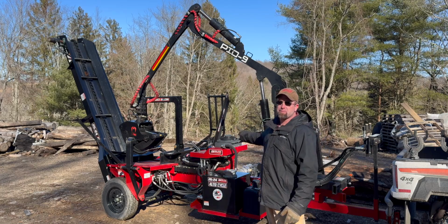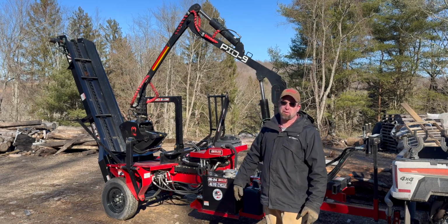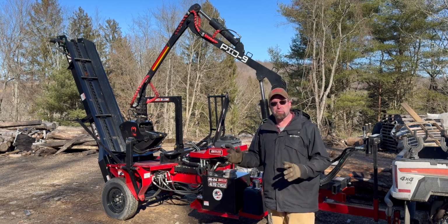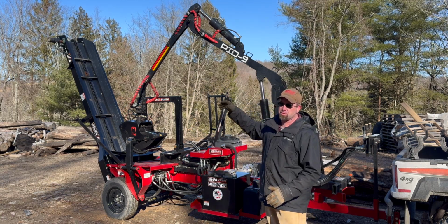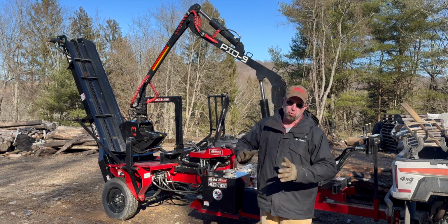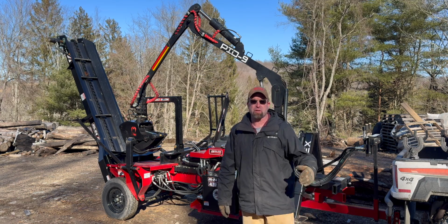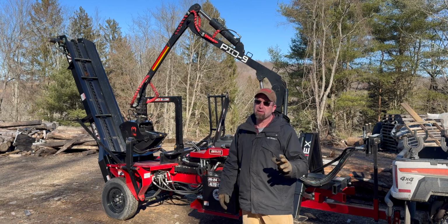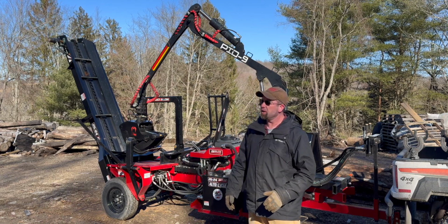So this is my personal splitter. We put this one together a while ago. I've affectionately dubbed it Split-Zilla because it has the monster log loader arm on it to truly make your life easy. No more picking up or rolling around those big ugly rounds, which I have a nice piece of maple behind me. Well, not really nice, it's kind of ugly, but it is what it is. It's what we're going to use for the day.